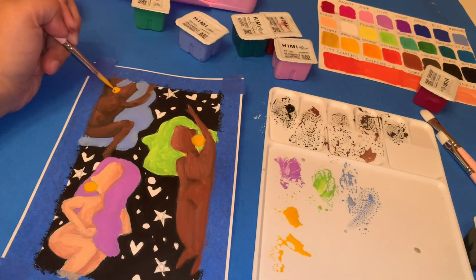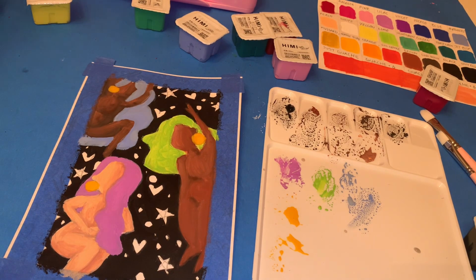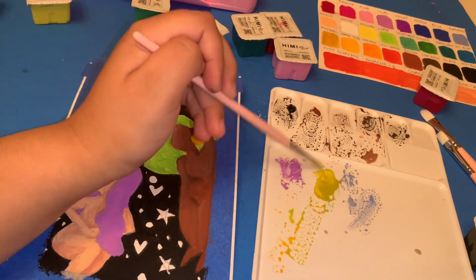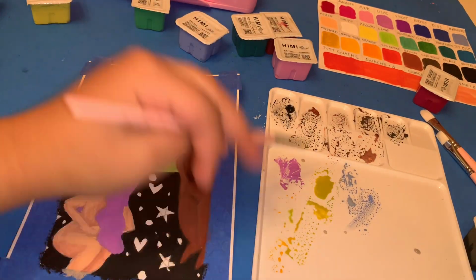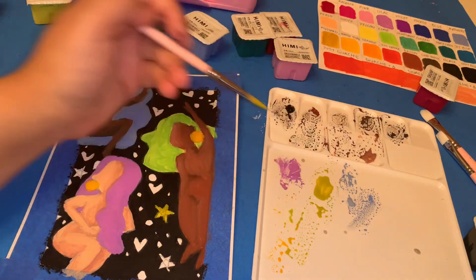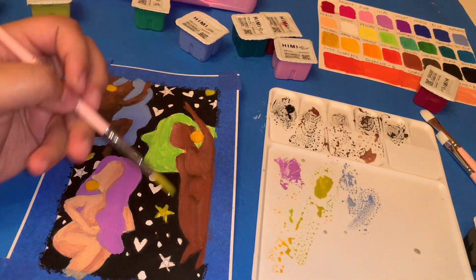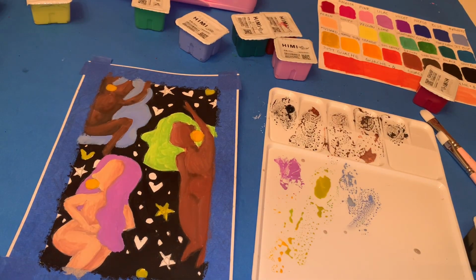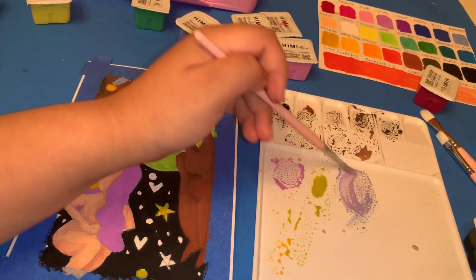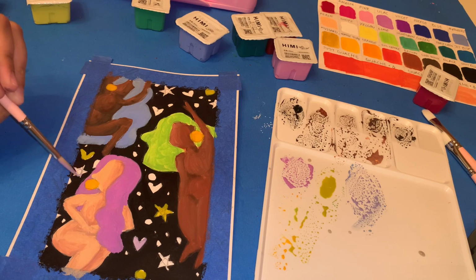There you have it. This is my review for the Himi Gouache 24-piece set, including 3 of their Himi brushes and paint palette, doing a little outer space women femme illustration. I would just like to say I would recommend these Himi Gouache. I would rate them a little bit lower on my usual scale, maybe like an 8.5, just because of those paint pouches, and I feel like there isn't a technique to keep them from drying out in the long term. Besides that, I do think they're great.